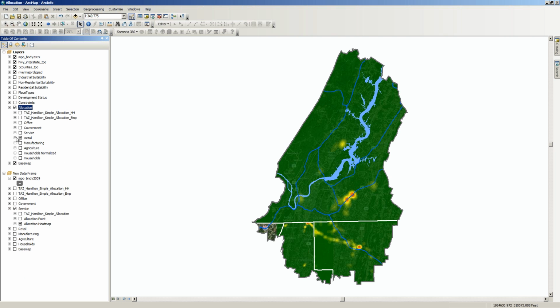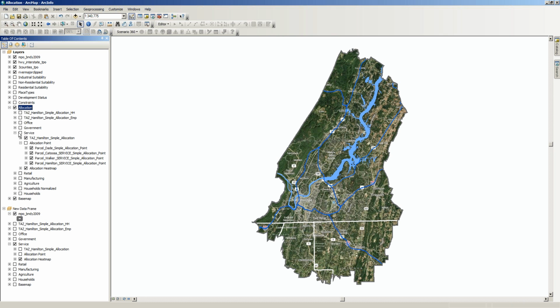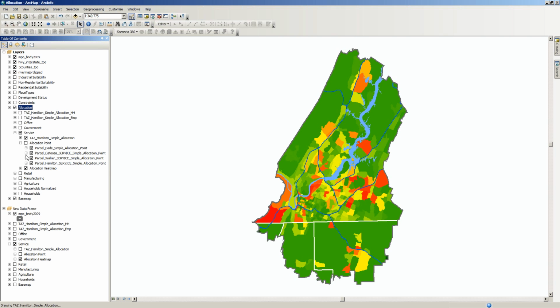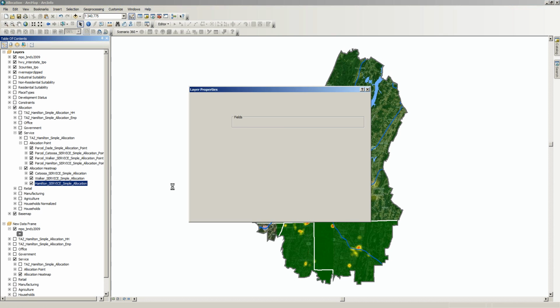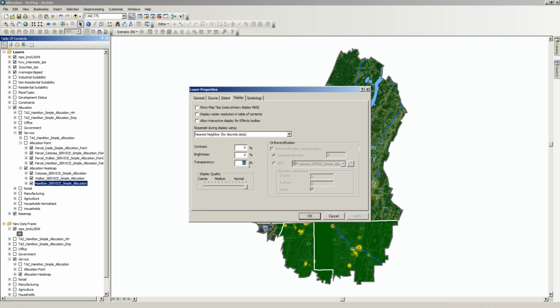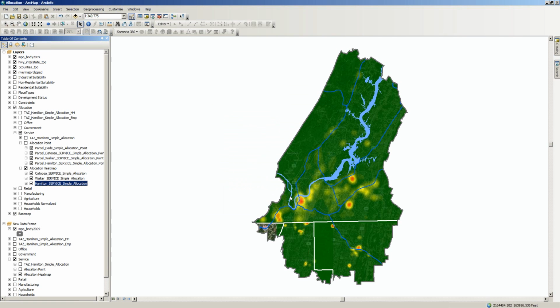And then if we turn on the hodgepodge ones like service, let's go ahead and do that. Let me fix Hamilton County, it's a little weak there. It doesn't look as hodgepodge here. You can see there are definitely some nodes of activity, mostly downtown towards Enterprise South and Hamilton Place, and then within the existing jurisdictions in North Georgia as well.